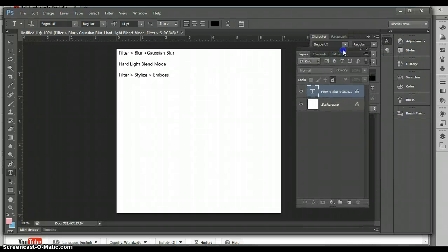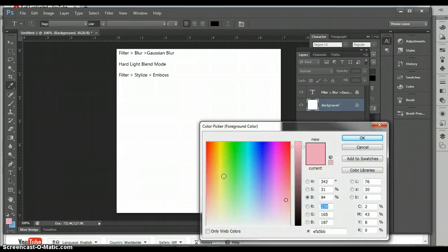Hello, I'm going to show you how to use a simple technique to make things embossed. Now I know there's the emboss filter in the effects, but this could be a little bit more custom. To begin with, I'm going to set a background color, something better than pink.